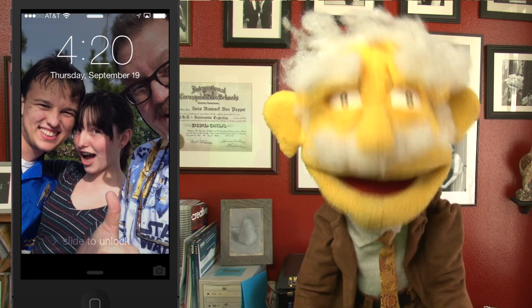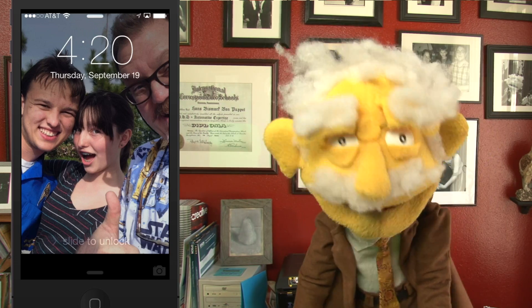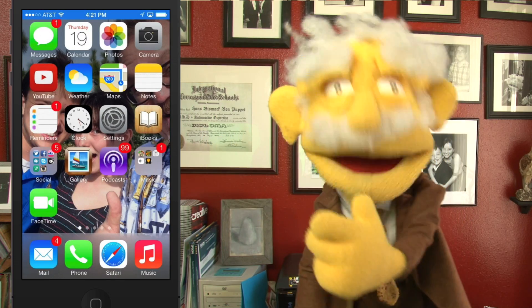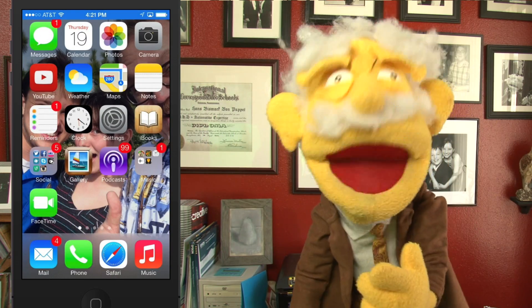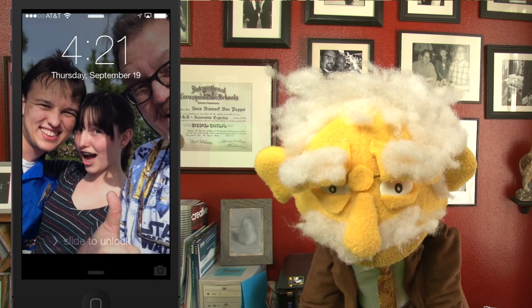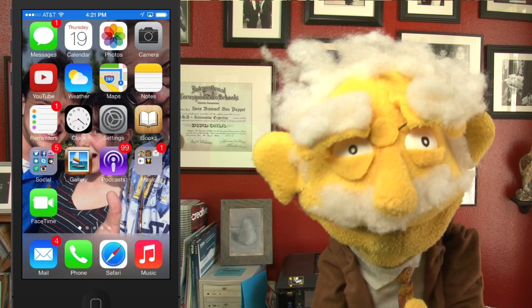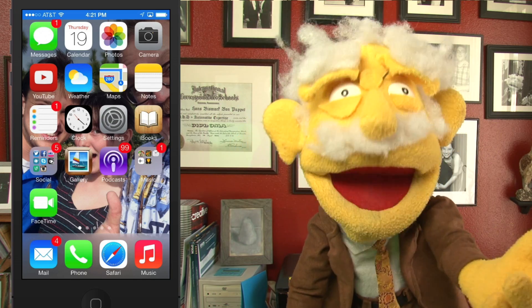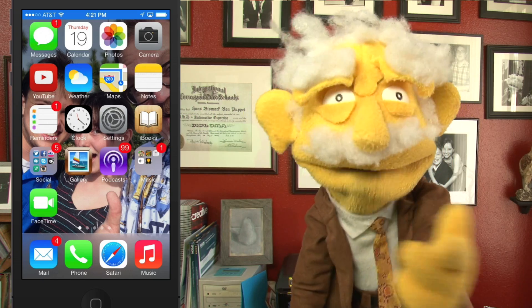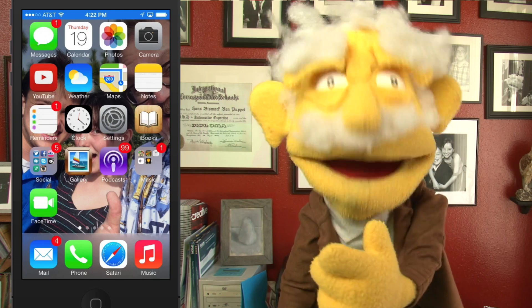If you can stand to live with that, let's see what else. The clock is very faint and sort of wispy looking, as are the words at the bottom. You slide the whole screen over to launch. Oh, and when it launches, it's very sexy — the icons sort of drop in as if from the sky. Let's do that again. We slide it on — whoosh! They all just drop down there like a bunch of pennies from heaven. The icons are all very smooth and flat. They used to be all 3D and kind of jewel-like. Now they're sort of punched out, just cut out with no drop shadows, no embossment or anything.